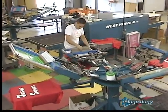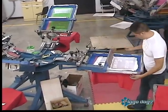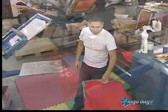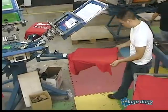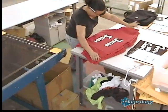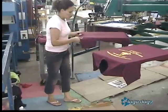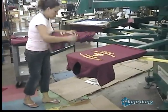This is a simple one-color job. We use four shirts at a time. Each shirt gets two coats, just like when you're painting a wall. Any dark-colored shirt needs two coats; obviously white shirts need one. We simply load the shirts, go around the automatic machine, and then they're printed.